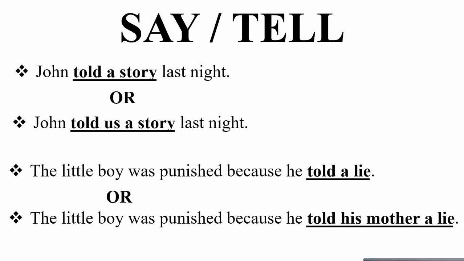Another example: the little boy was punished because he told a lie. Again it's about the past since it's punished, and a lie is a noun which is always accompanied by the word tell, so the word told comes here with no object whatsoever. However, you may have an object too, but since you have the word lie, the told will come. The little boy was punished because he told his mother a lie. So again, despite having an object in the middle, since it's about a lie, it's a noun that is always preceded by the word tell.